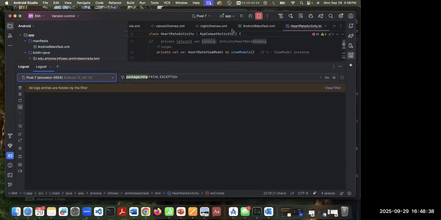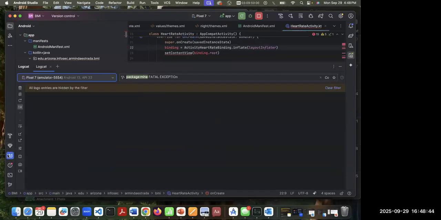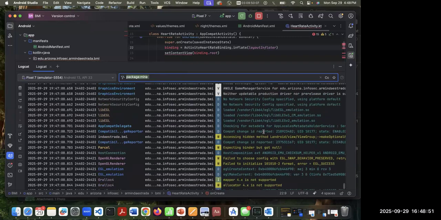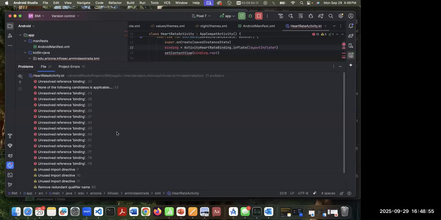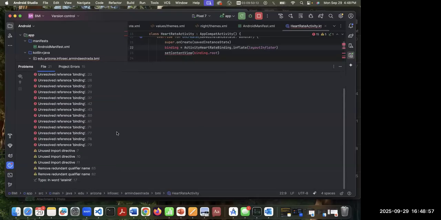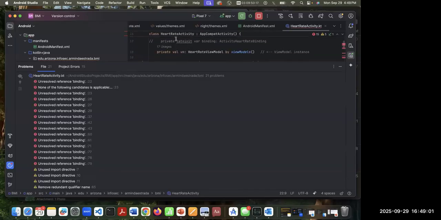Let's run it again. Okay. Come on. All right, it's not even going to open the logcat. Oh, because it wasn't able to build. Just kidding. So let's do something less drastic.